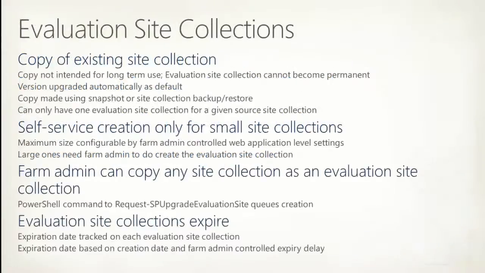Now, this other feature we built was evaluation site collections. We had a lot of discussions internally as we were deciding to use this deferred site collection upgrade in lieu of the prior visual upgrade capability. As we started pulling visual upgrade out of the code base, one of the things we recognized was we're also sacrificing the ability for people to do a preview, to see what it's going to be like before they switch.